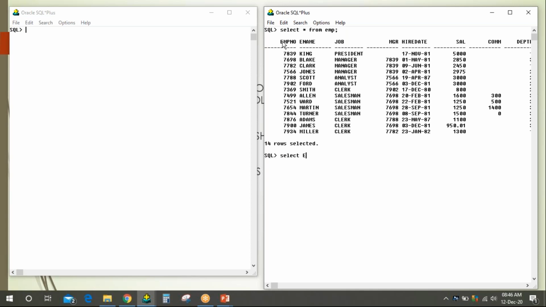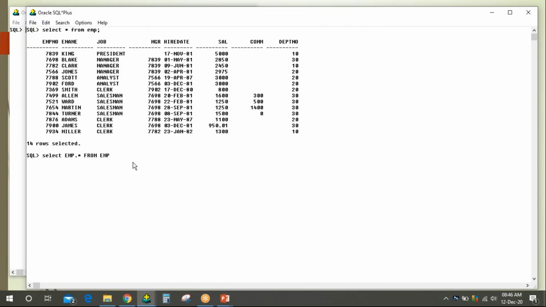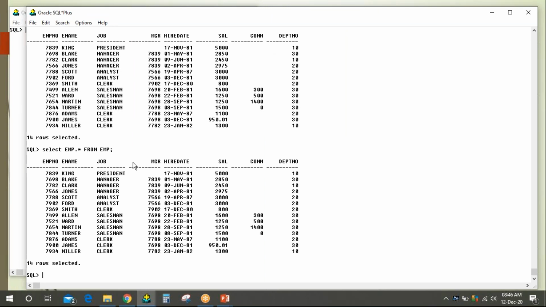When I say select EMP dot star from EMP, what do you think the result will be? The result will come, because this is the address dot whatever the column.